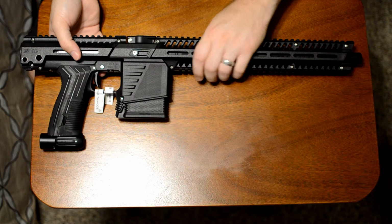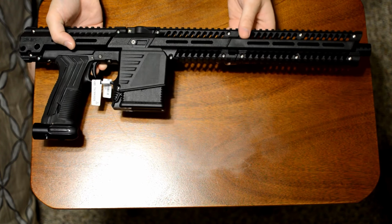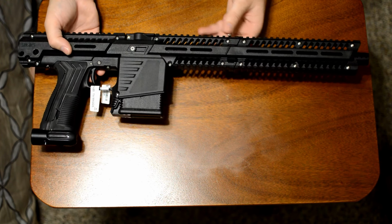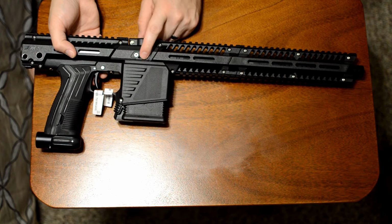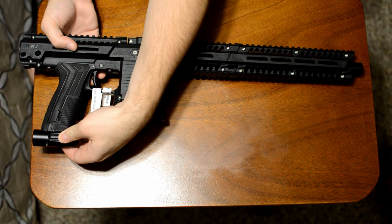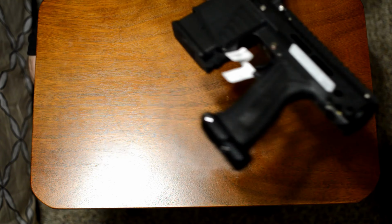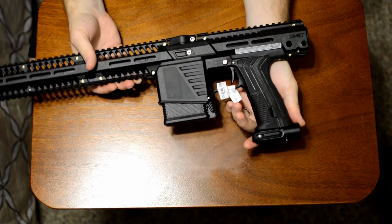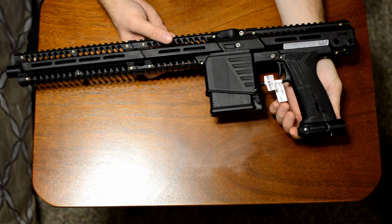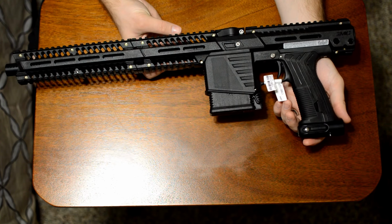You have your two front shroud pieces, which all feel like composite, but that's okay. I mean, they feel like they're pretty durable. Looks like you have a detent cover here, which is really nice. It's very easy to access that. I love the fact that it came with the POPS ASA. That was an upgrade that you had to get on the EMEK. I feel like for $450, I definitely think they should come with one, but it's really nice that they did, because it's always a great upgrade to have.